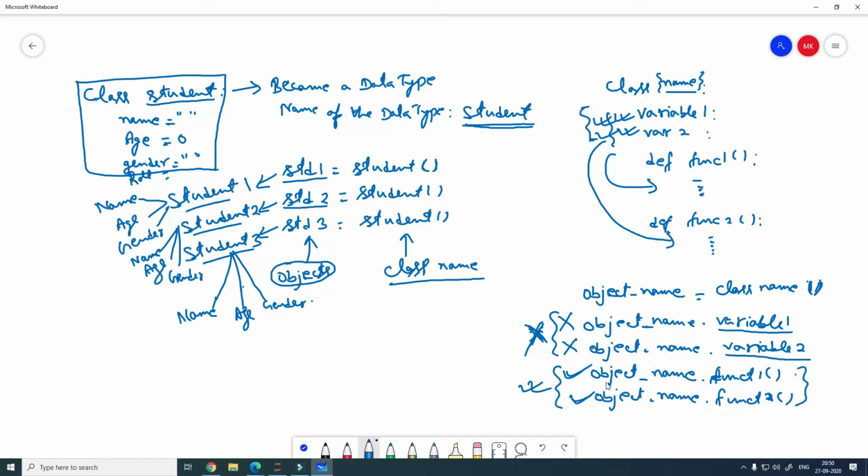We should do everything with the properties using the functions which are defined in the same class. So using variable 1 here is all right. Using variable 2 here is all right. Same way, you can use variable 1 here. This is all right. This is also all right.